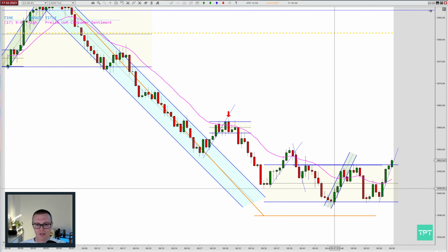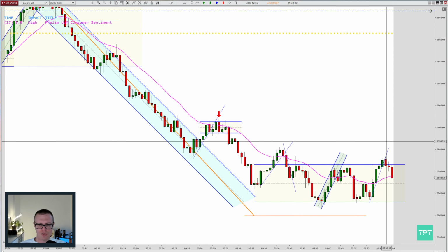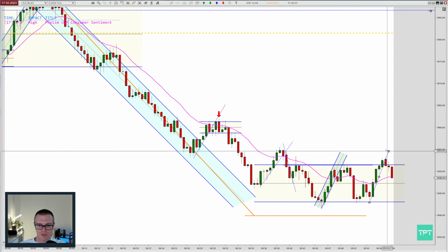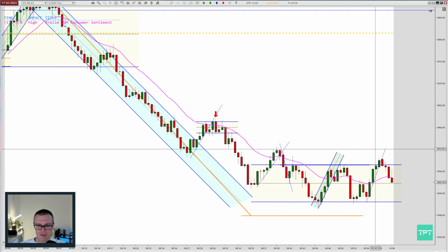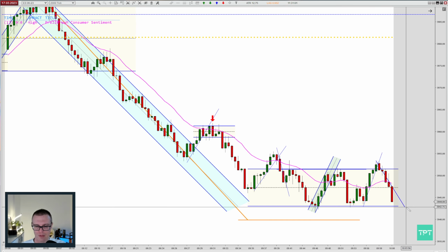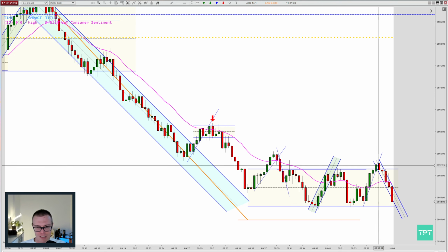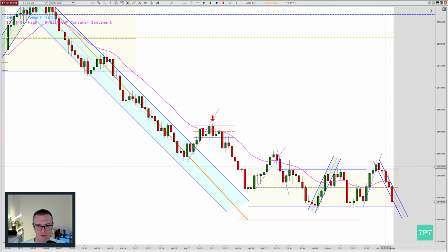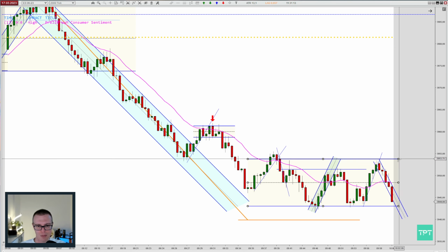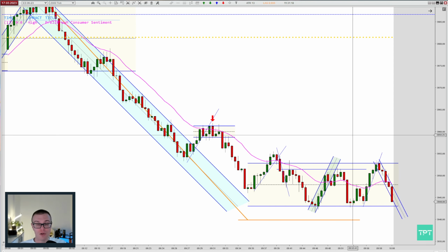Going higher, going above this area here, but we cannot manage to push strongly above. No setup so far here in this range. Going lower again. I would like to see consistent turns at the resistance and support level of the ranges. This level is not consistent because it's made for the first time. If we extend the range, maybe then it's like here. It's hard to say right now. So whenever we are not sure, we're skipping.